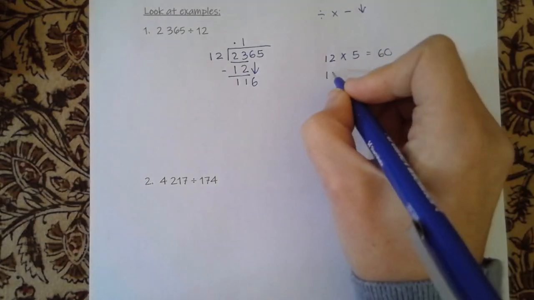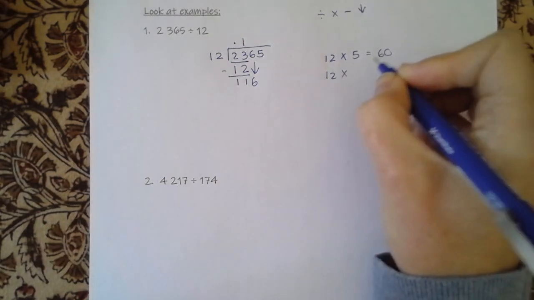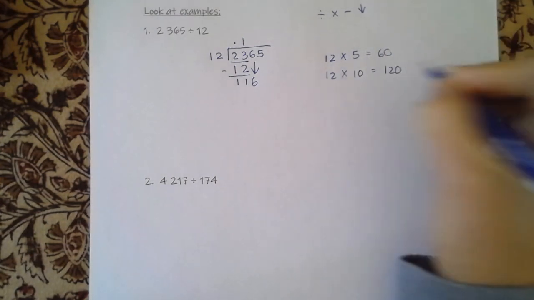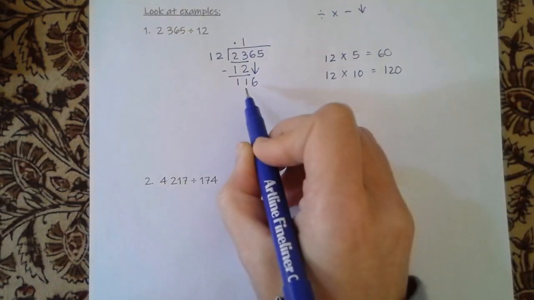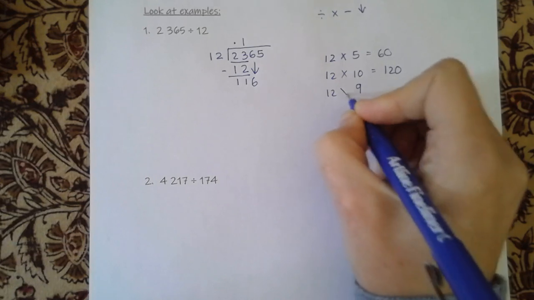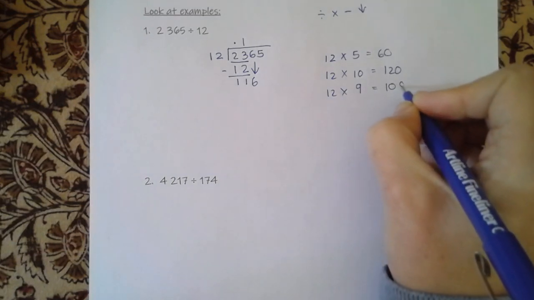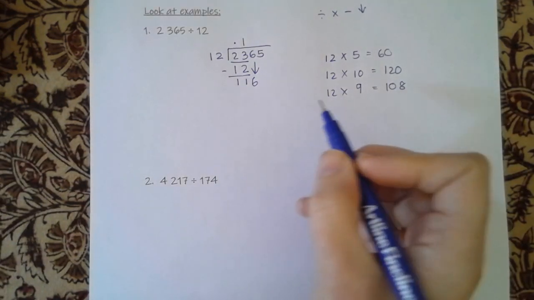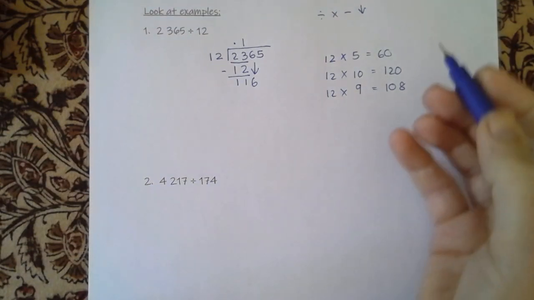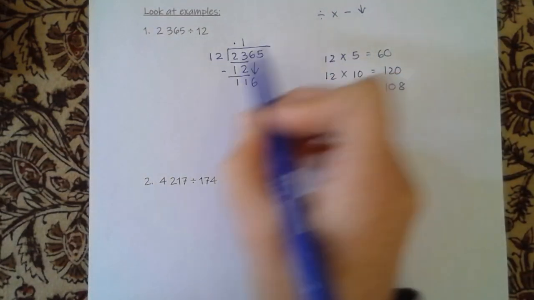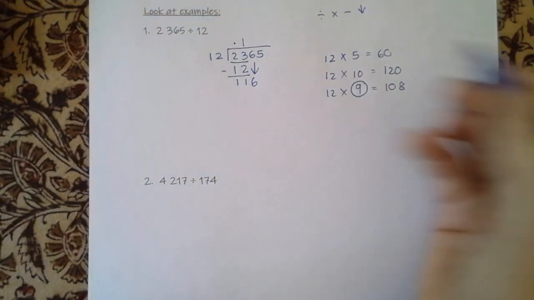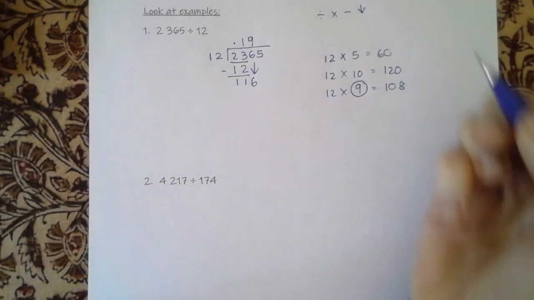Okay. Right. So I'm going to take a much bigger number. Say, for instance, double that times 10. So that equals 120. But this is bigger than that. So I need to go one step back. Let's try with 9. 12 times 9 equals 108. Okay, so that is closest. This is 116. That's 108. So 116 divided by 12, closest is 108. So how many times is that? 9. So write the 9 at the top.